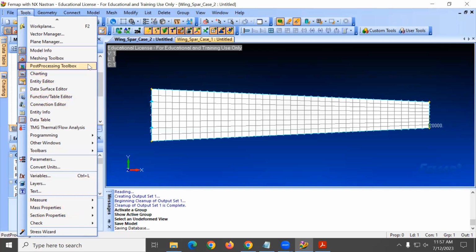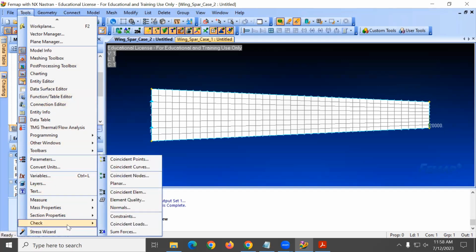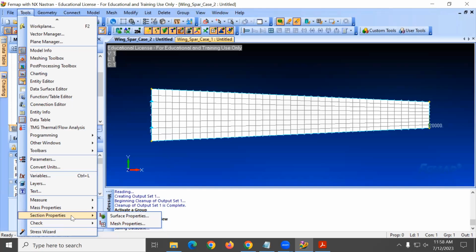Let's see. Machine toolbox, no. Okay, so maybe check. Oh, maybe it's this one. No. Surface property, mesh property. I know you can replace one element by others.